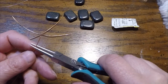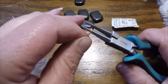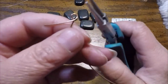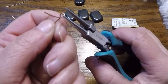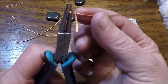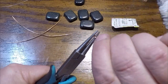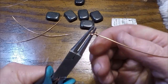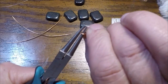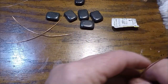Hope y'all are having a good day. I'm going to go around this, and make it look like that. Now, if all my wire would have been like that, I'd be a happy camper.